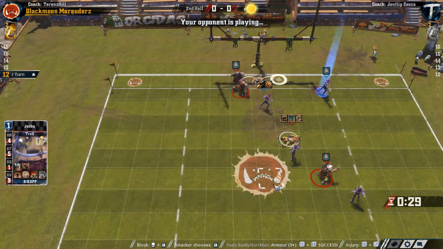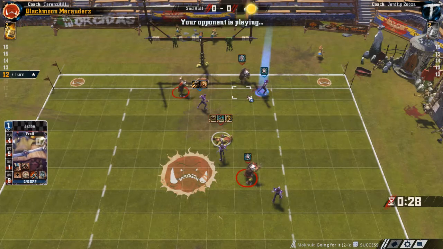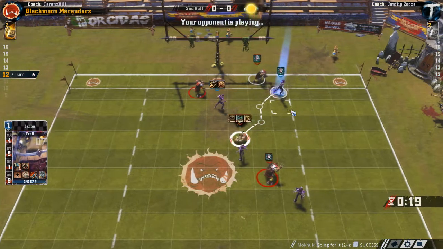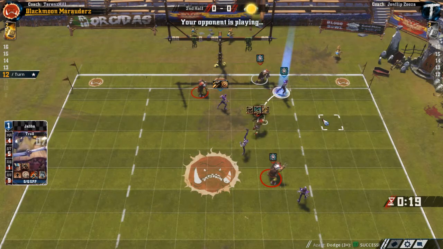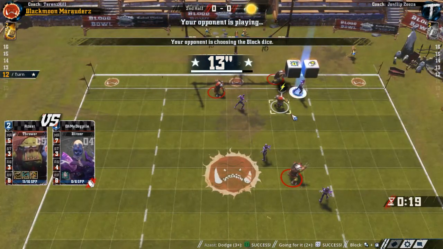One go. Gonna have to make the second. You're gonna stay on the sideline? That is so risky. Why not go there? One go for it to get a two die on us. Made the dodge. Got the knockdown.